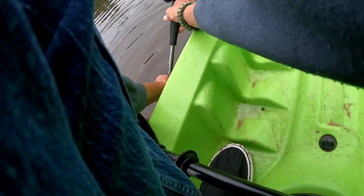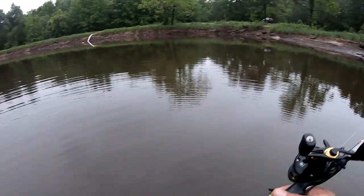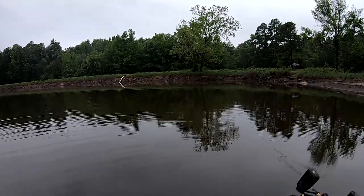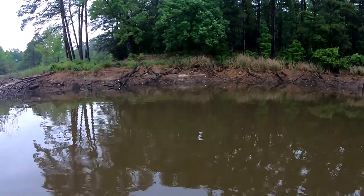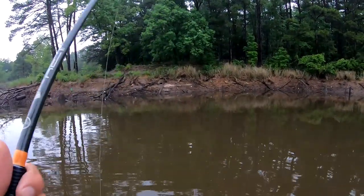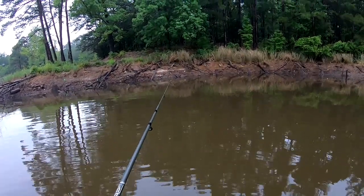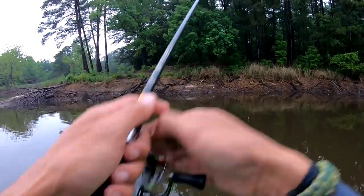This is disgusting - I was trying to put my rod in my rod holder and there's a friggin slug in there, all grossly gooey on the butt of my rod. This is a six pound braid with the one pound test diameter and it actually does cast pretty well - a lot better than I was thinking it was going to. It's really sounding bad though.